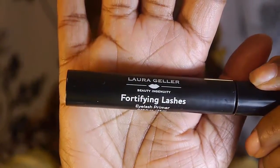Now, one of my favorite mascaras, Laura Geller's Fortifying Lashes Primer Mascara. This mascara, I love it. I still believe it has made my eyelashes grow. I don't care what anybody says. I love it. It's really easy to use. It curls your eyelashes really well. And I use it every day I wear makeup.